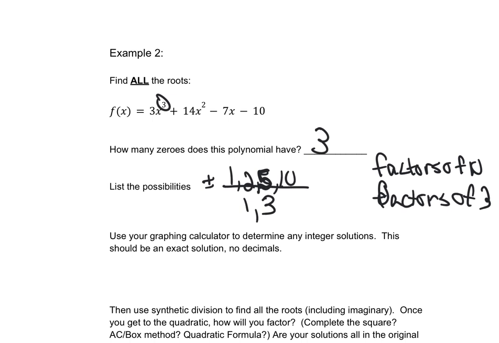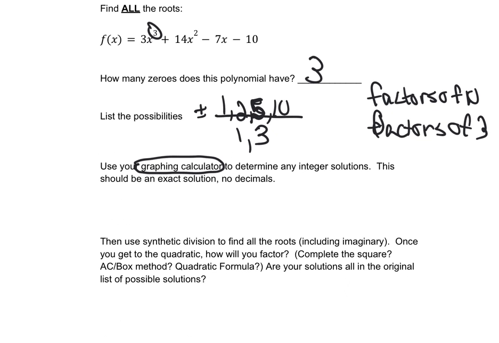So the reason we like to use our graphing calculator here is that otherwise we'd have to do trial and error to decide which of all of those possibilities actually are solutions. So we are just going to use our graphing calculator to determine the integer solutions. Again, we're going to put it into y equals, and then hit graph. And we are looking again at the interaction it's having at the x-axis, wherever it's bouncing, wiggling, or crossing.